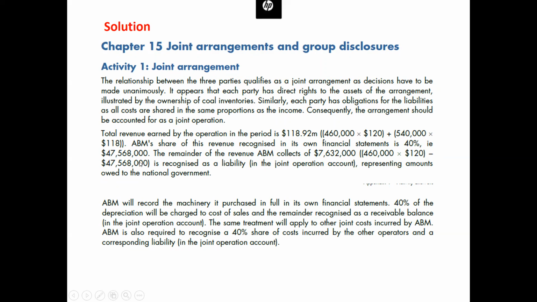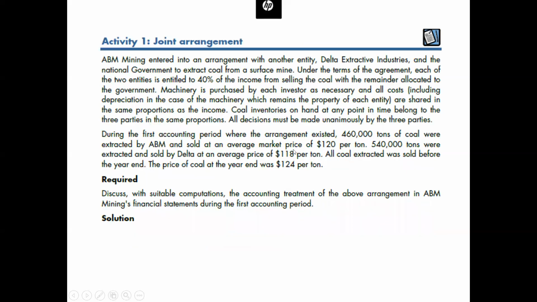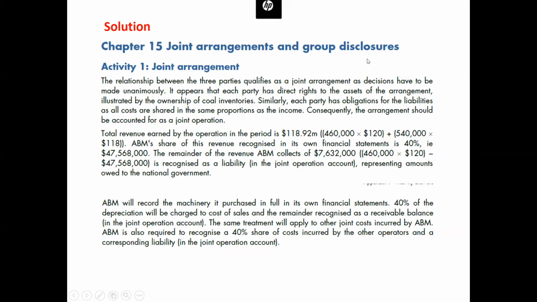If I ask you that from the perspective of Delta Extractives, again, we will say 40%, they are entitled to the same amount, but less what they sold multiplied by their price, and the rest then goes to government. So make sure here there's no separate entity, so it's the joint operation. And I will bring in proportionately my assets and liabilities.